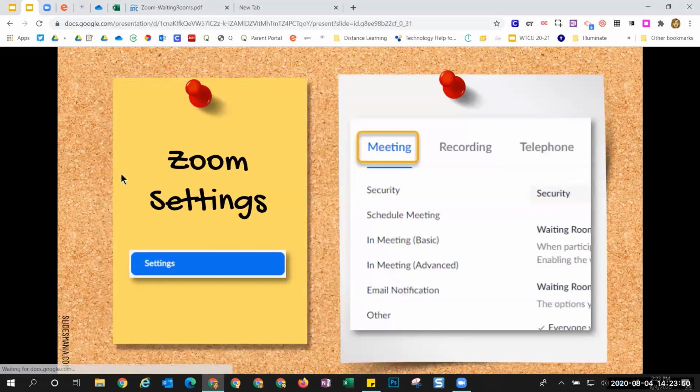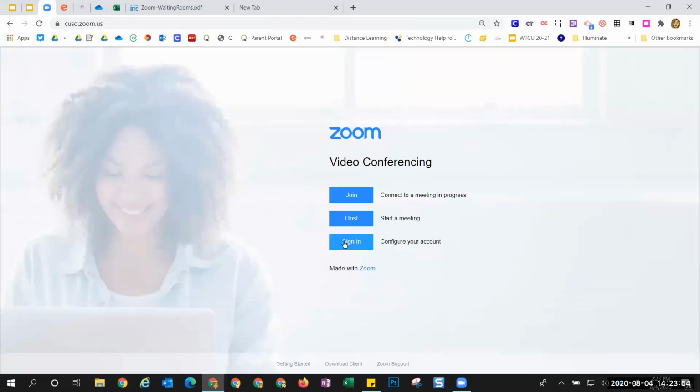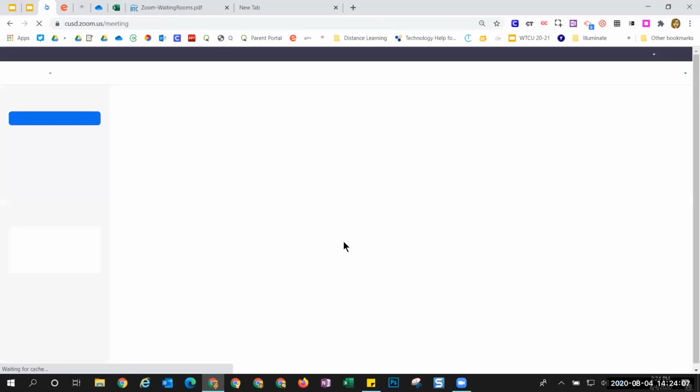Okay. So in Zoom, right, once you're signed in, we always click this sign in button. You always want total control over your Zoom. So you always sign in. Don't just say start a meeting because you're just going to start a meeting and you're going to be in a meeting all by yourself and you're going to have to try to get people to join you and you're going to be there by yourself for a while.